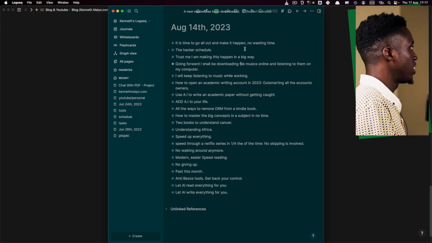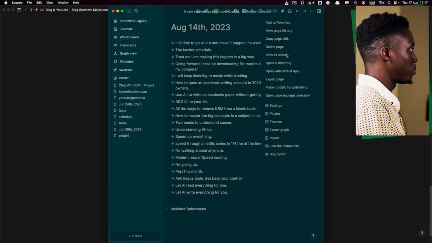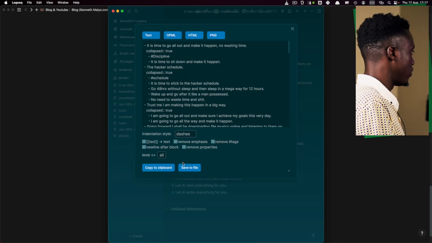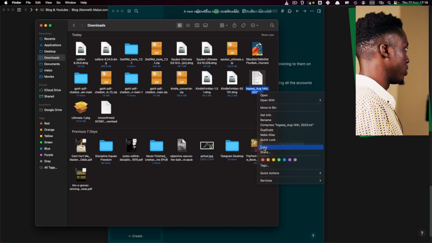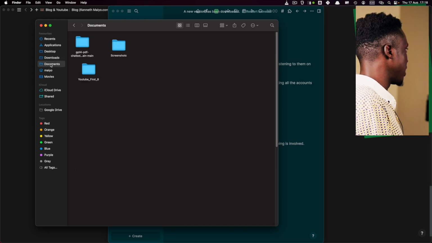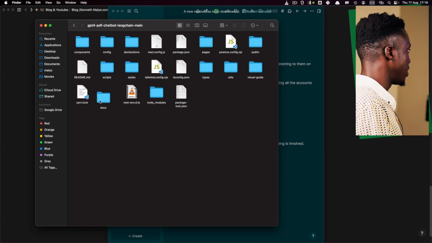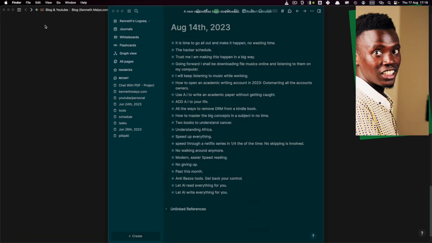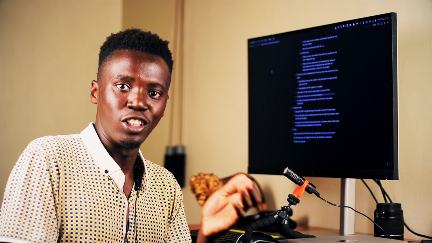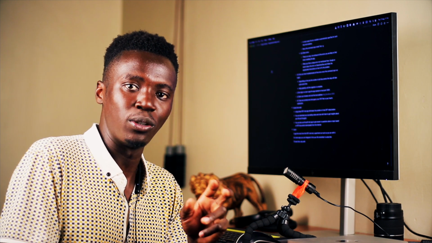All right, now that you have the chatbot set up, what are some of the use cases? If you're someone who likes journaling, then you can export your journal notes in text or PDF version, then copy those journal notes and place them in the docs folder, query them appropriately, and get insights from them. Another use case is you can download a bunch of PDFs about a topic that you're interested in from the internet and use the GPT-4 chatbot app to understand the documents. What this does is that it completely eliminates the problem of GPT-4 hallucination.